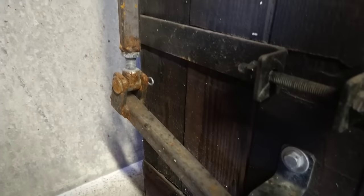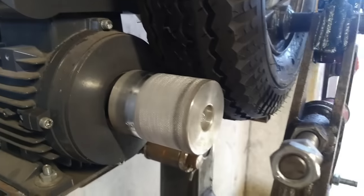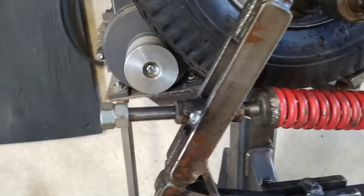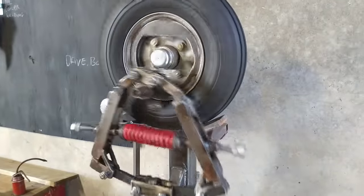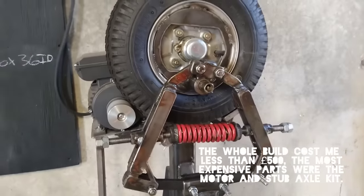This is a miniature power hammer, originally designed before I built the forge I'm at now. It was originally designed to be used at home in the garage — actually my brother's double garage, which he was willing to let me use. There's not many people living around there, so it would have been ideal. It was mainly a space saver, and just a bit quicker than using a conventional hammer for a lot of repetitive work.